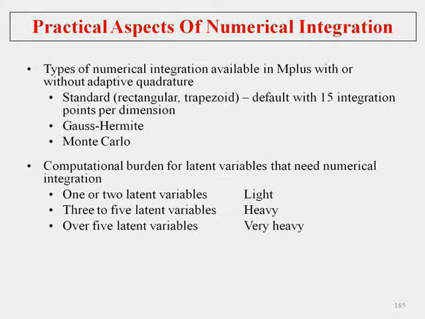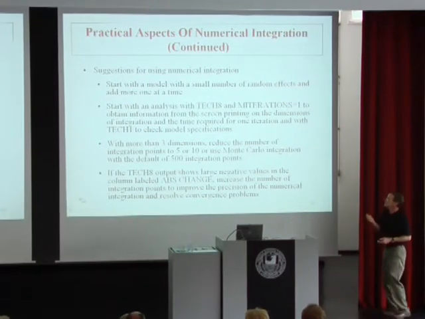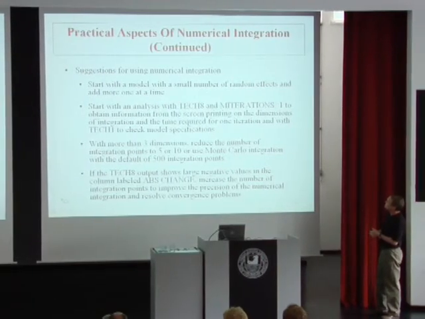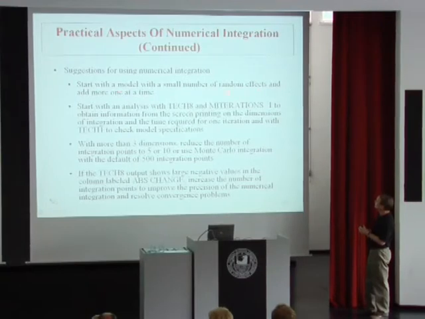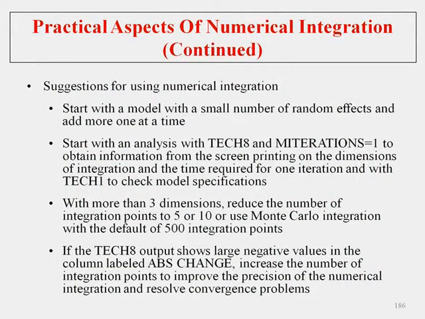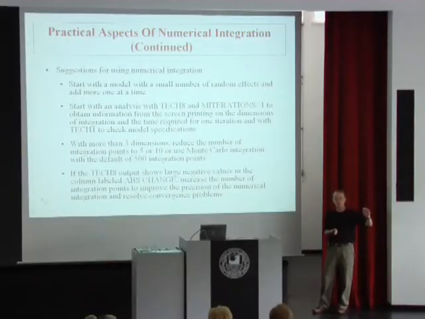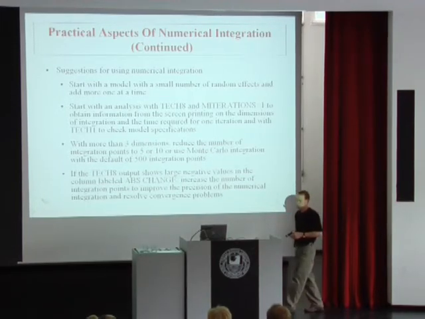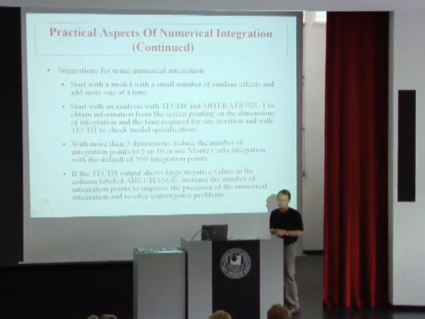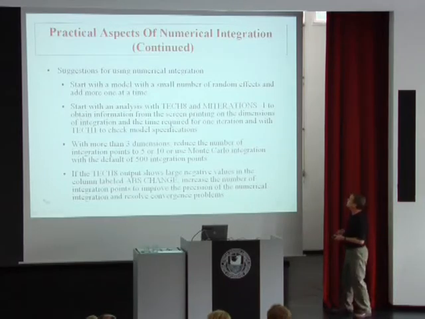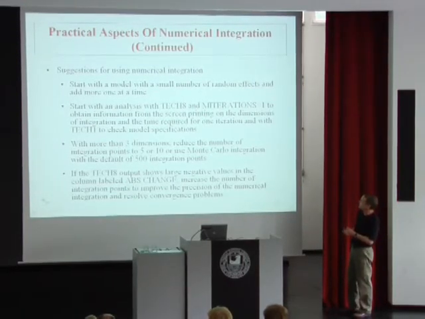One way of dealing with many dimensions is to do so-called Monte Carlo integration. I will give you references for your self-study at the end here. But a suggestion for numerical integration, and this will be very important next week too when we talk about multilevel modeling, is to start with a model with a small number of random effects and add more one at a time. Very often, effects are not random, but fixed. And I alluded to that when I talked about the quadratic growth model. Very often, the intercept has a lot of variation, and the linear slope has variation, but the quadratic doesn't have much variation, perhaps not significant variation, and you can let that be fixed, fixing its variance to 0. Then you would cut out one random effect and have one less dimension of integration.